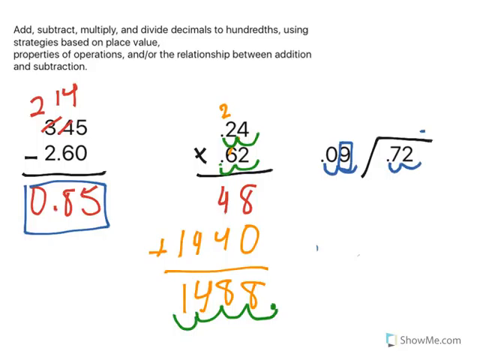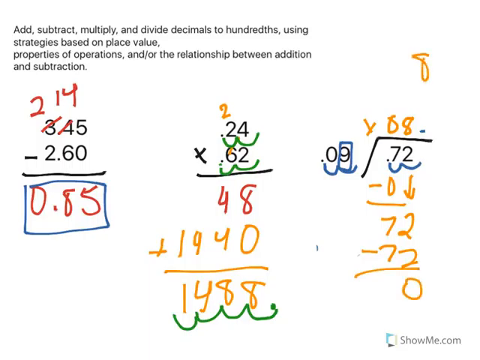So we have 9 into 72. So 9 does not go into 7, so that's 0. So 0 times 9 is 0. Subtract. We have the 7, bring down the 2. So we have 9 into 72, which goes in 8 times. So 8 times 9 is 72. We subtract the 2 to get 0. So our final answer is 8. Hopefully we got those all right.